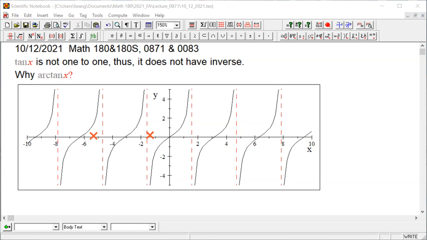So among all of these pieces, which one do you think is the simplest to the first mathematician who defined this? Which one do you think is the simplest piece? The one that contains the origin. That's right. Great minds think alike. So the first mathematician who defined this decided, okay, I'm going to chop this off. Everything is chopped off. Gone. No fly zone.